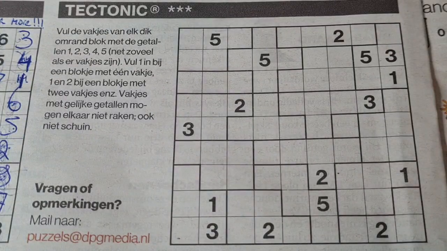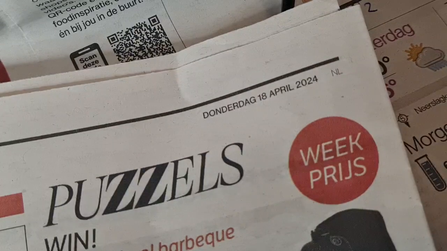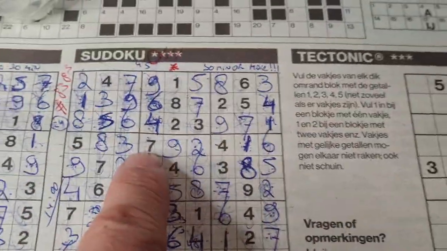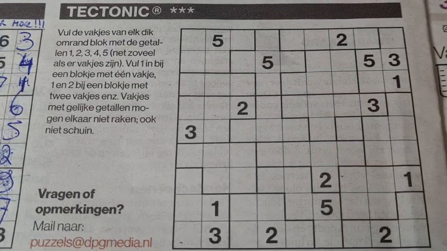The third regular puzzle is a Jigsaw Sudoku, aka Tectonic. In Dutch they call it Saiva block, in Japanese Suguru. In today's newspaper of Thursday, yes, it's still Thursday, April the 18th, 2024. And I've already solved two puzzles here. The regular puzzle 3 stars, as also the 4-star Sudoku regular puzzle. So it's time now for the Jigsaw Sudoku, aka Tectonic. And in this newspaper we have also an additional with extra puzzles, 7 extra puzzles. 4 of them I will solve, not all, not now, but in the evening.